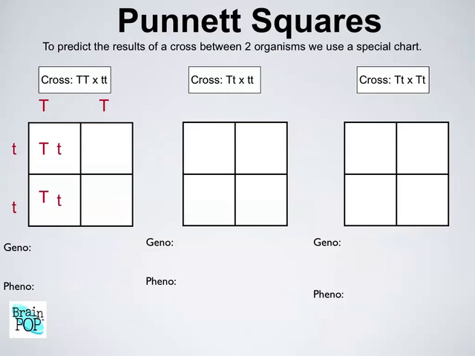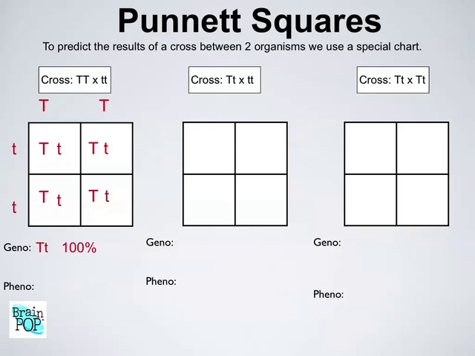Each of these boxes represents one of four offspring. So in this case, when we cross big T with little t, what are the genotypes we get? Hybrid. All hybrids. 100% are going to be hybrid. These two parents could never have an offspring that has any other genotype. It's just not possible.